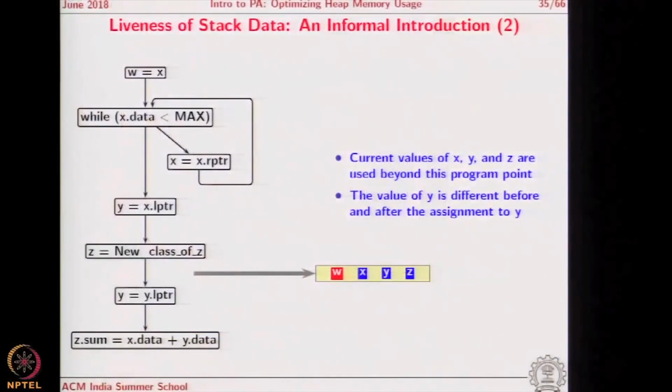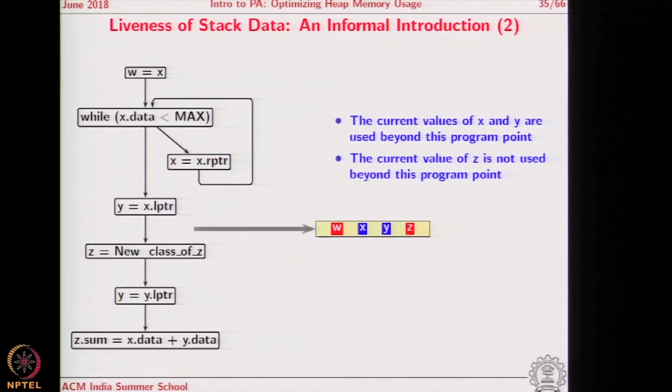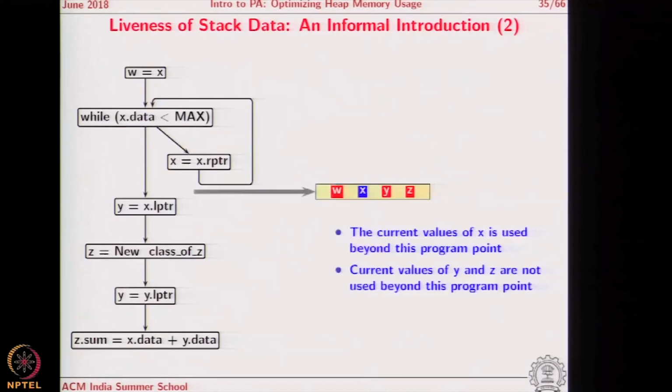Now, what will be live here and what will be dead? Tell me before this assignment statement. Z will be dead. Now, everyone is an expert on liveness analysis, wonderful. Z will be dead, X and Y would be live. What will happen here? X will be dead? No, very good, resounding no. Y will be dead? Yes, very good, resounding yes. So, we will have only X as live, okay.